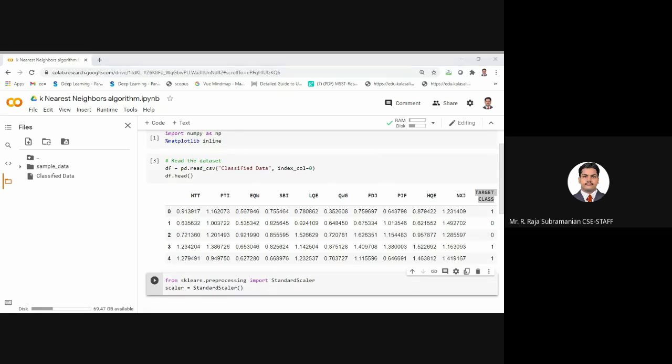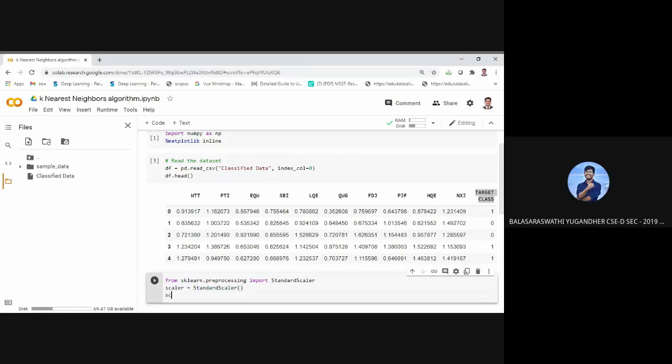I got this. Next, what I'll do is fit. So every time we get an object, immediately we fit the data set with input X and output Y to that particular object. Here scalar is going to be my object, and this is actually a StandardScaler object. So I'm going to call scalar.fit on the target class. I say target class because I don't name it as y, I just have it as target class.